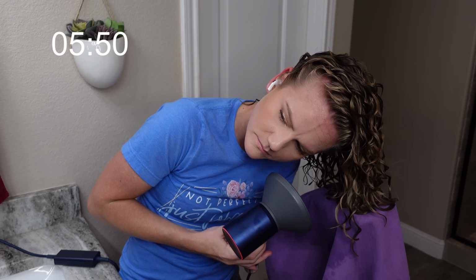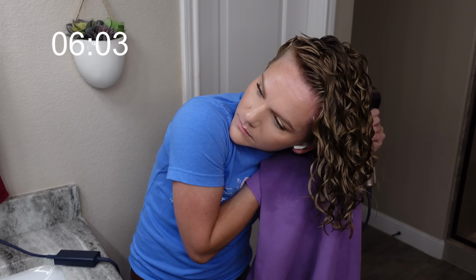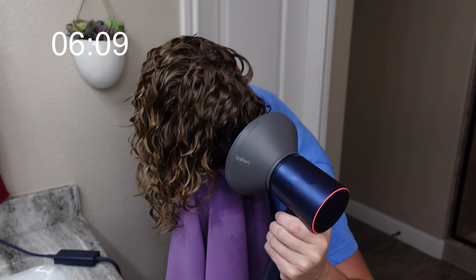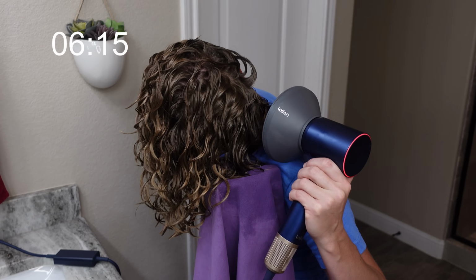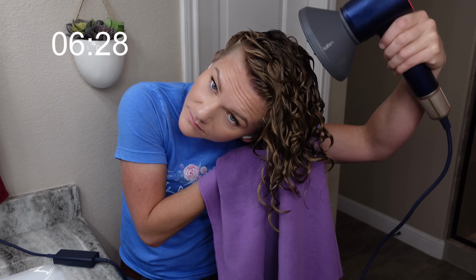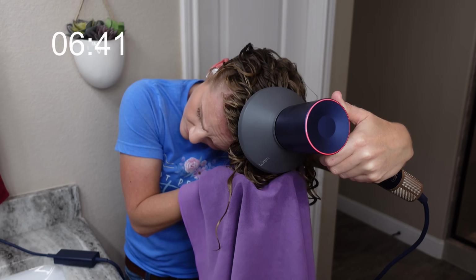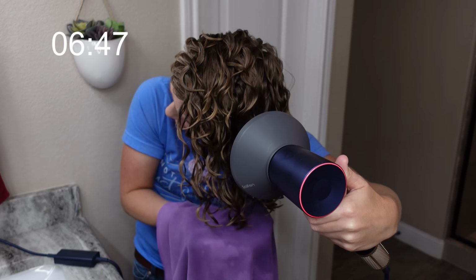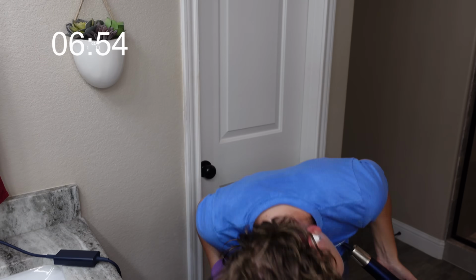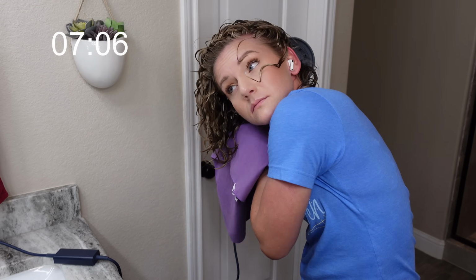You can see that I'm being really gentle and that I am not scooping my curls all the way up, just ever so gently picking them up. I love this because I can really target the nape of my neck and get it nice and dry. For whatever reason, that section takes forever to dry on me, and this targeted diffusing gets it dry really, really quickly.